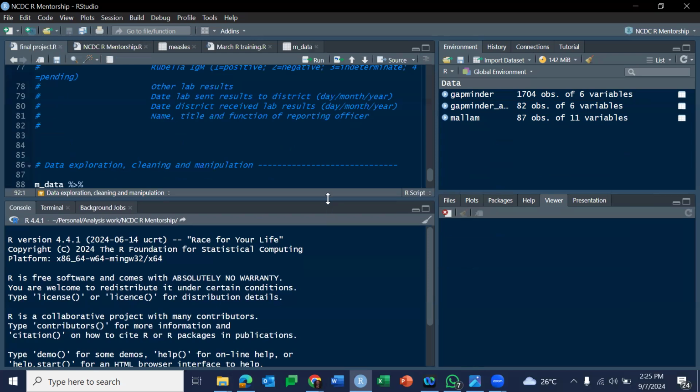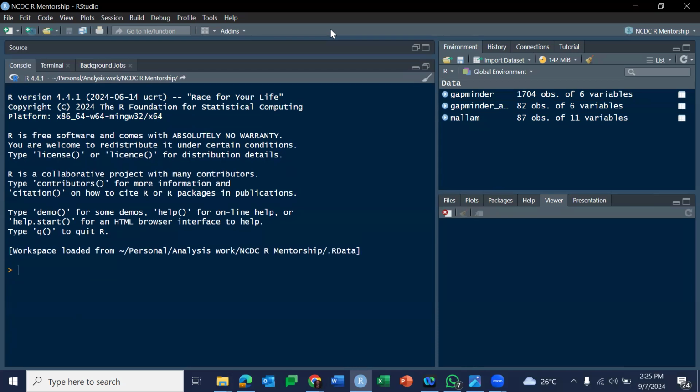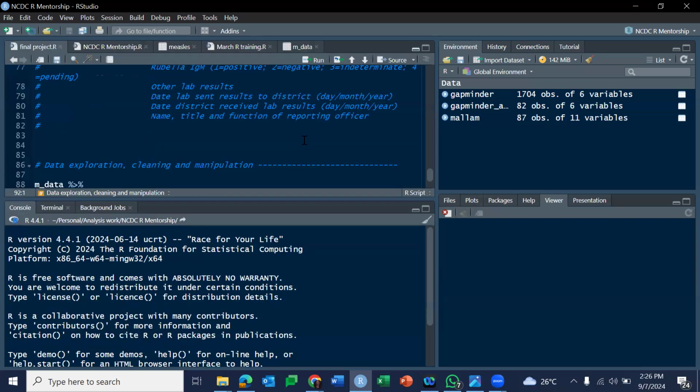So don't get confused when you open up and you see just 3 quadrants. Usually when you open up a new RStudio, it shows as 3 quadrants, except you've been working on it for long. And then you can just click on this and the 4th quadrant will appear.